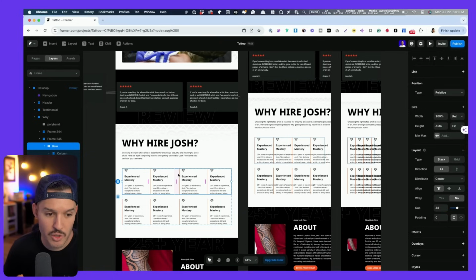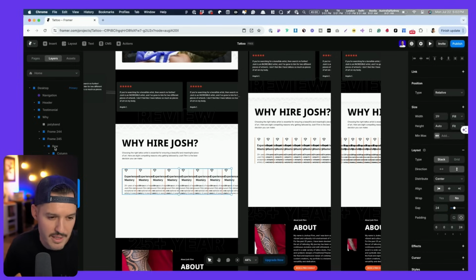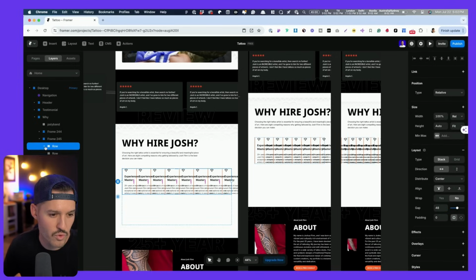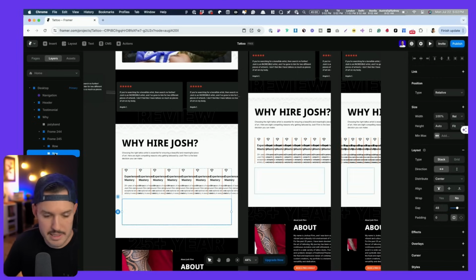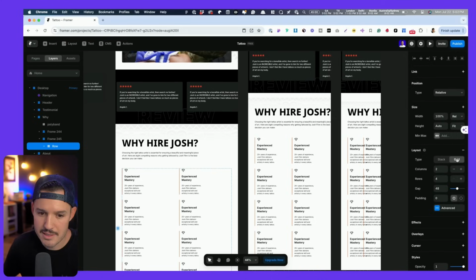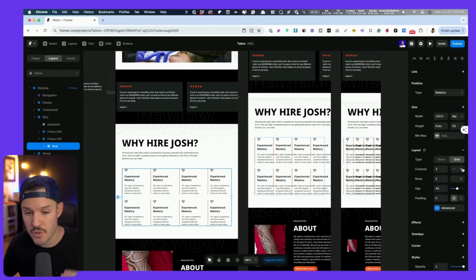What I want to do is I'm currently, each one of my rows is set in their own individual row. And so I could actually grab these out of the rows for my value propositions here. And I can bring them together like so. And I can grab this whole row, this element. We probably don't need it the way that it's being built there. Actually, we can bring it back in there. Delete the second row. We don't need that. And let's set this to be grid. And in our desktop version here, which is what we're working on, we can set it to 4 columns. And then because we've done that, you'll notice it's being reflected in all of the artboards on the right-hand side. It's listening. And you can override them as you go down on those smaller artboards.